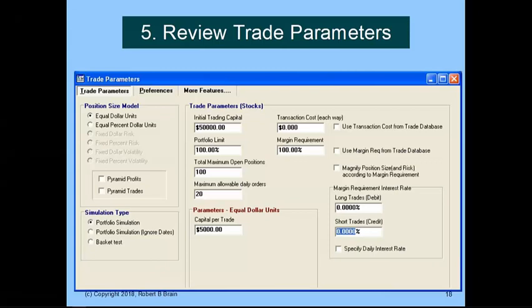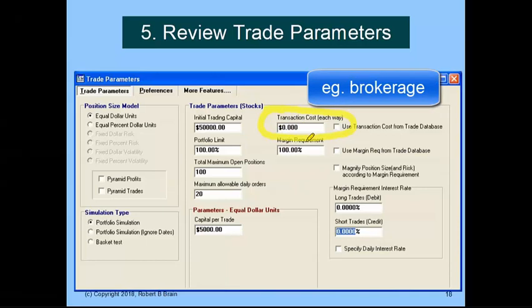And in the trade parameters section, as I mentioned, we've got things like initial capital. Now by default, I think the value is this one shown, 50,000. And there are some other parameters there that we can change, and we can have a chat about those as we go. One of the very important things that we could leave blank to start with is the transaction cost.